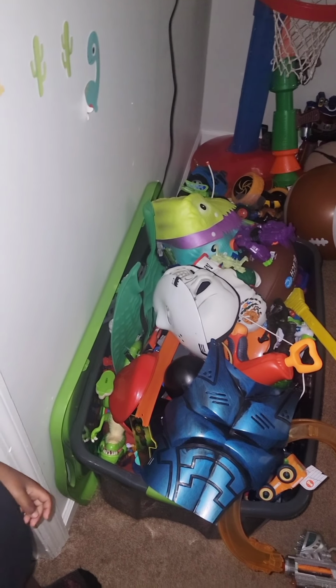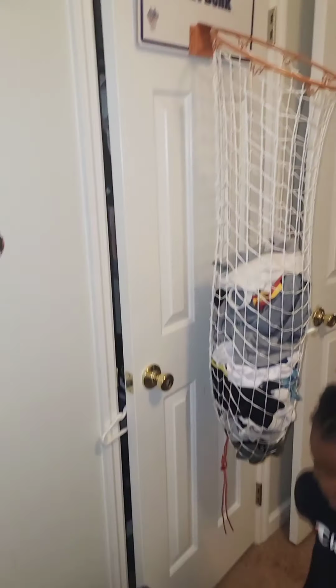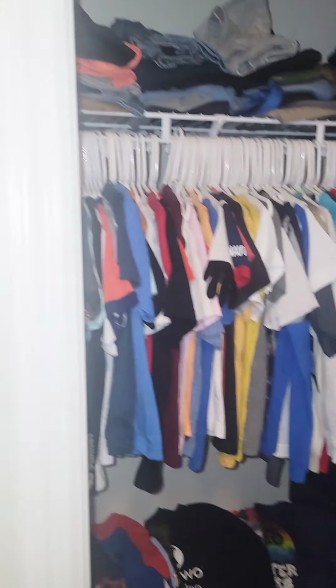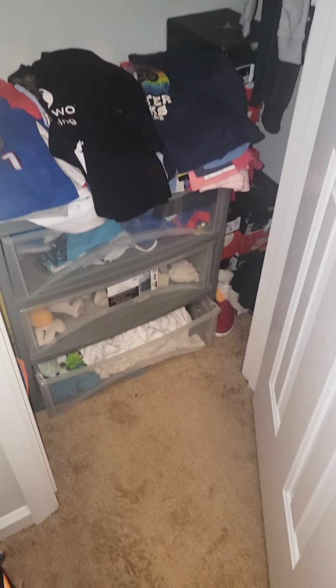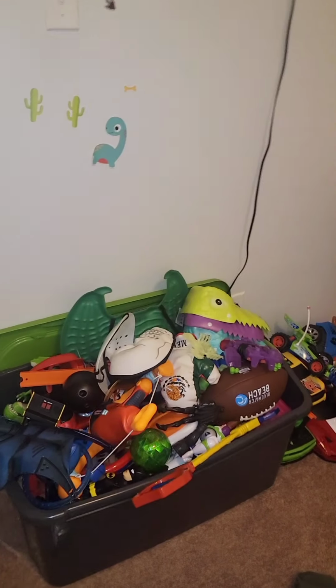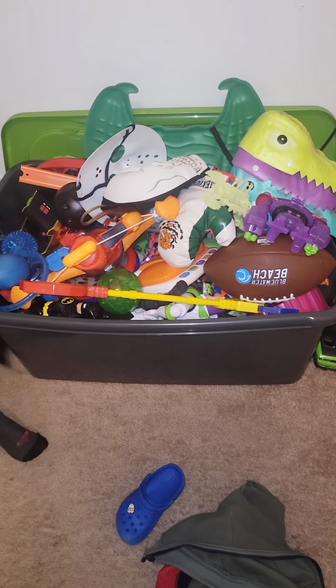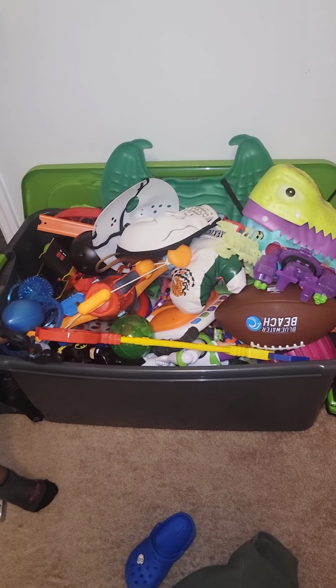In your room, look at all these toys. Look at this. Toy chest full of toys. Toys, toys, toys. I love that laundry chute. You got a lot of toys. You got toys everywhere. Clothes, clothes, clothes. Don't tell me my daughter don't do a good job. What you talking about? Stop playing. Look at all these toys. We need a designer toy chest. I got this Batman. This is two Batman.